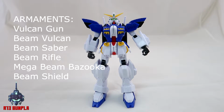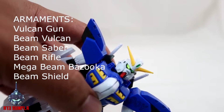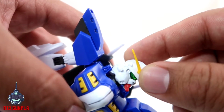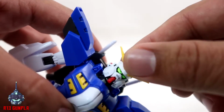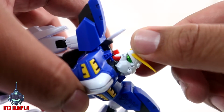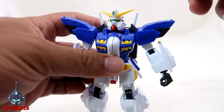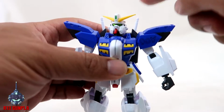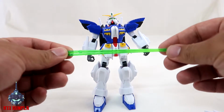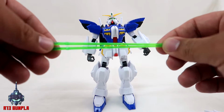Now for the weaponry of this unit, it actually comes with your basic Vulcan gun that is located in the forehead, and beam Vulcan, which I actually don't know where it is. There's actually a pair here as you guys can see. So one of them is the beam Vulcan and the other one's the Vulcan gun. Now the next part is the beam saber, which is actually located at the back here, but for the kit itself, this is it. The handle is actually molded in as well, so you'll have to paint it.